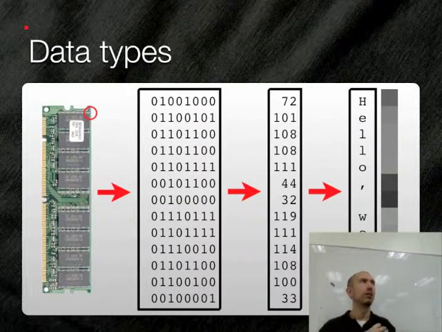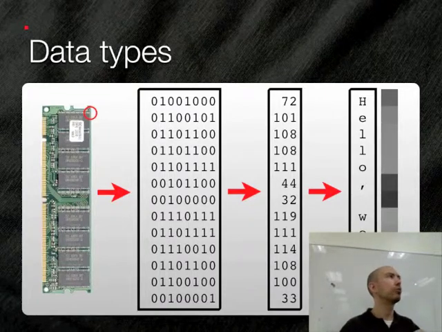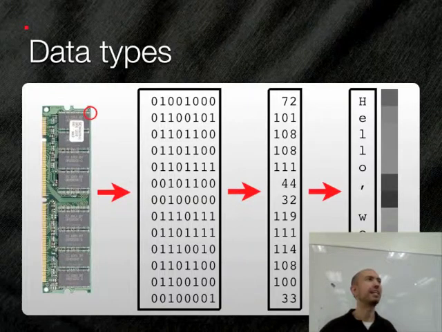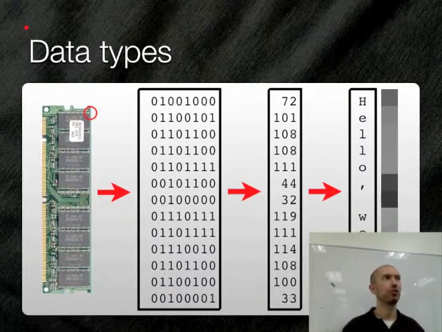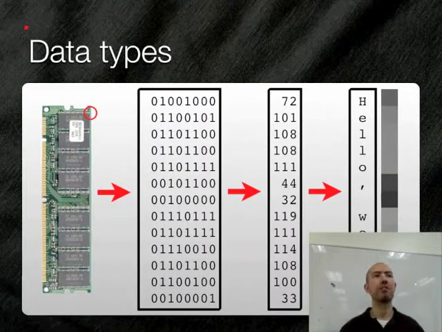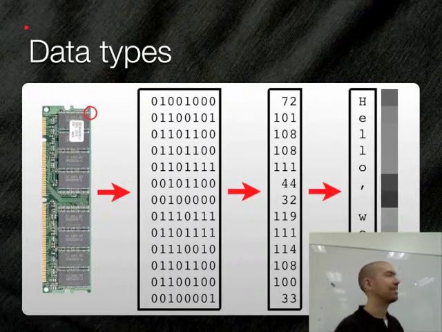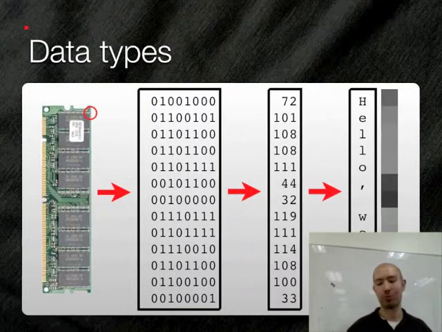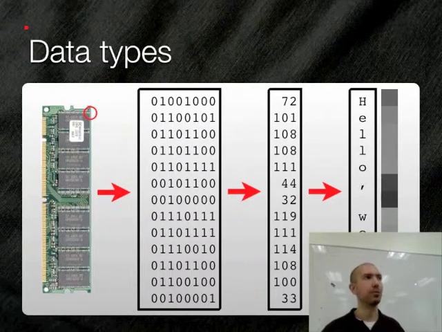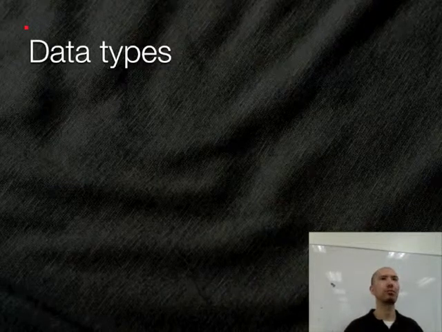You don't really have to know that exactly to program, but it's important to keep in mind that there's nothing magical about a certain data type in a programming language. It's just something the programming language makes available to you as a convenience so that you don't have to be constantly converting text strings into binary for the computer to process, right? So you can just think of it in terms of text, which is the natural way that you would think of this stuff. Any questions about that? Does that kind of make sense to people?